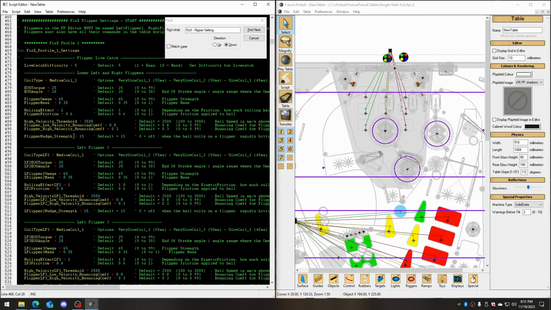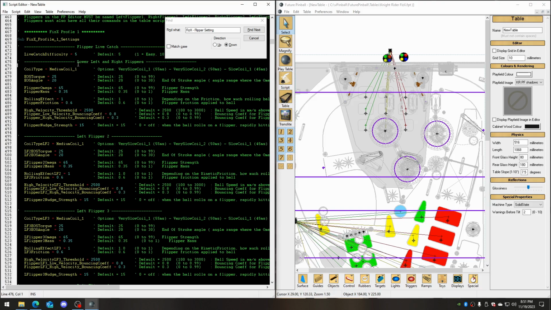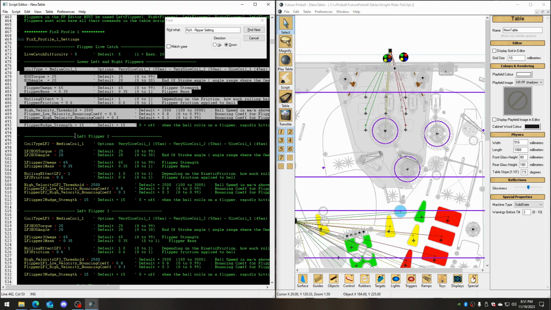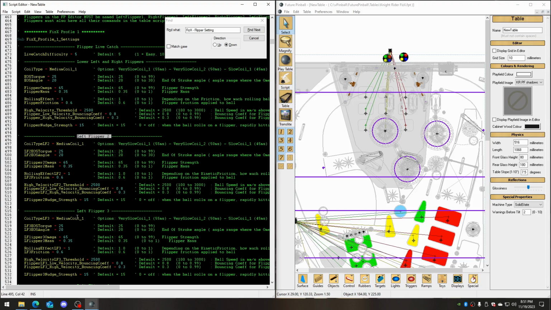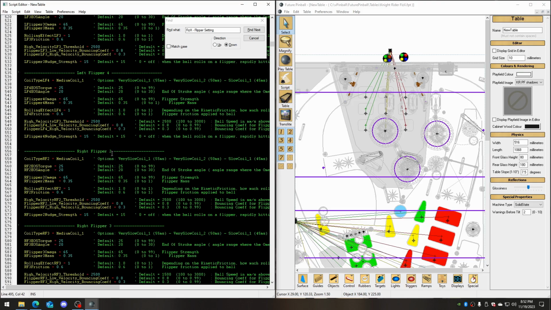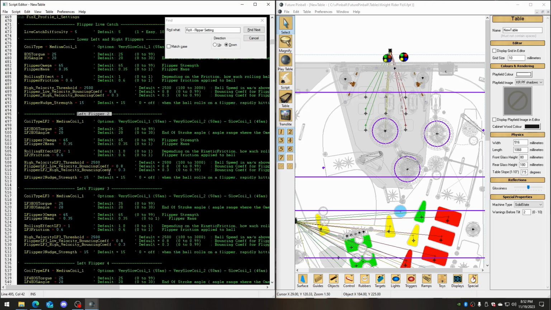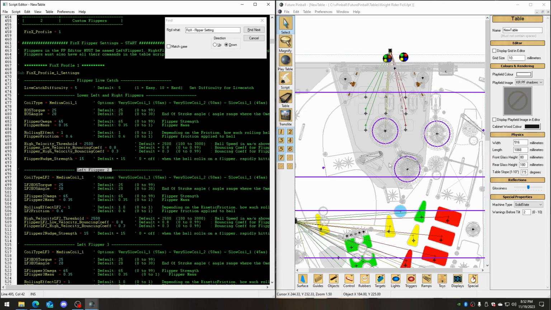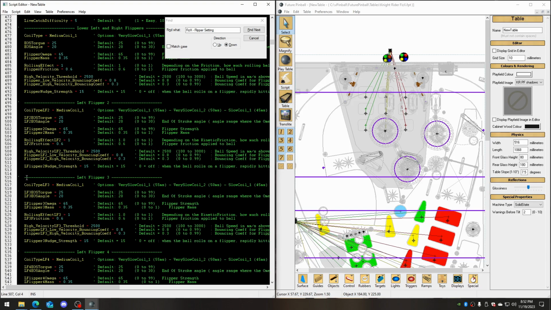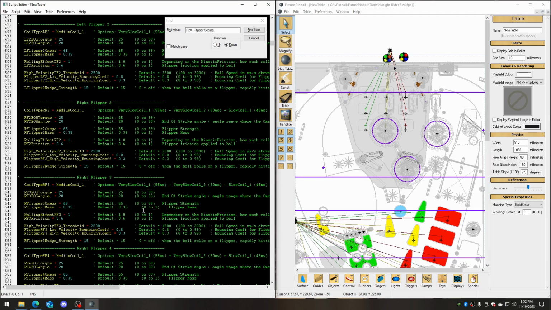So all these settings in here are what is used for the table, okay? So your main flippers here, this is everything that's set for them. And then if you have additional flippers like left flipper 2 and 3 or 4 if you have that many, right flipper 2, 3 or 4 if you have that many, then that's their settings here, okay? So we only have a second set of flippers. So what you can do is you can get rid of, if you want, you don't have to, left flipper 3 and left flipper 4, okay? Just to make it a little tidier.